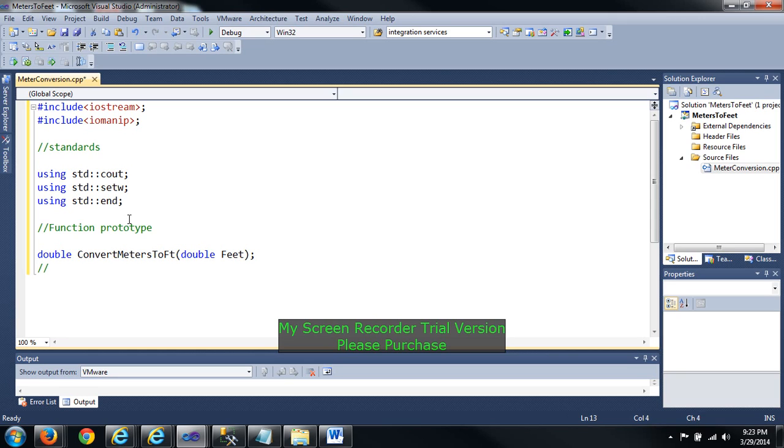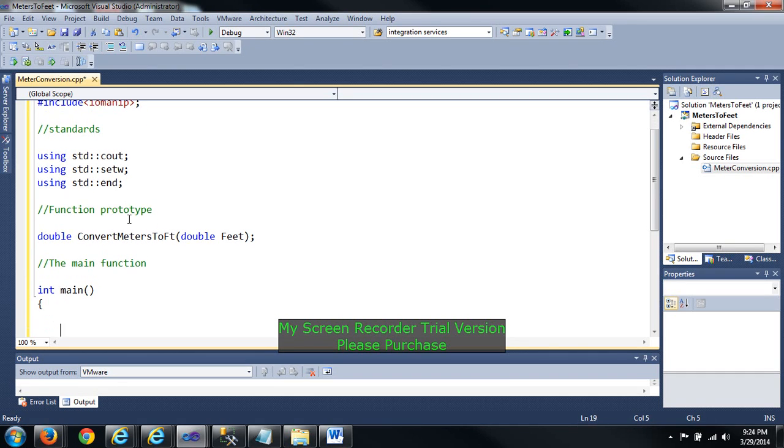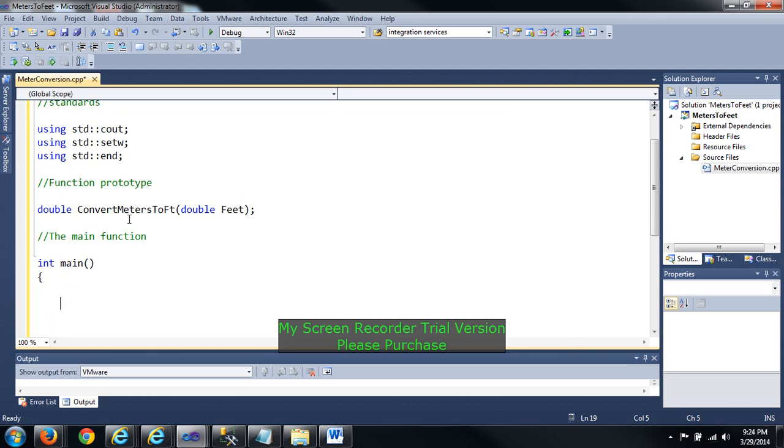Next, we're going to start the main function. Main, open bracket, to begin our main function.